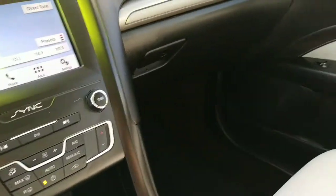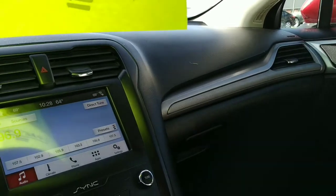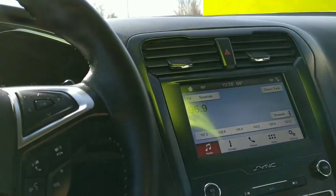Let's look at the interior here. This is pretty nice. Got a little bit of leather on the sides. And then we've got our kind of gray cloth, premium cloth interior. And I'll try to turn this around. Pretty nice car. Super shape.